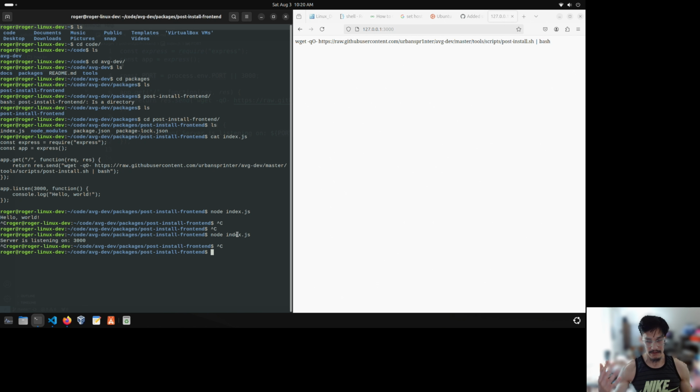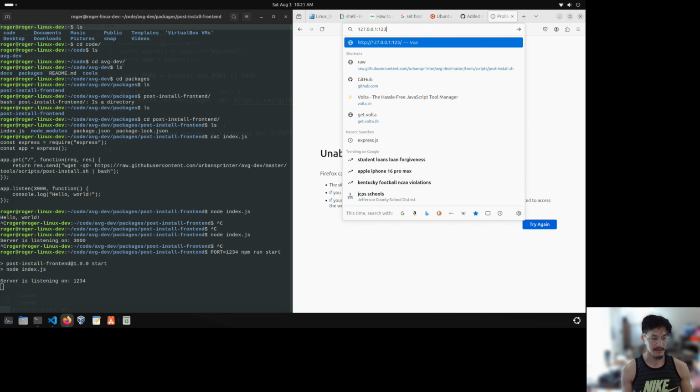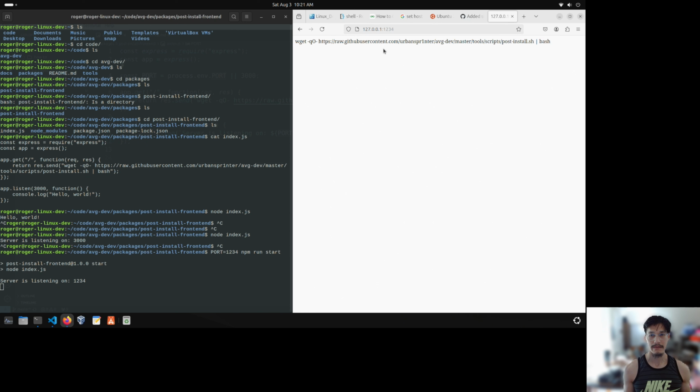Before we run the program, we can just define the variable for the session: port equals 1234, and then do npm run start to start the server. It'll say server is listening on 1234. If we try to access this again, we'll get a 404, but if we go to 1234, we'll get to where we want to be because we have defined our environment variable.